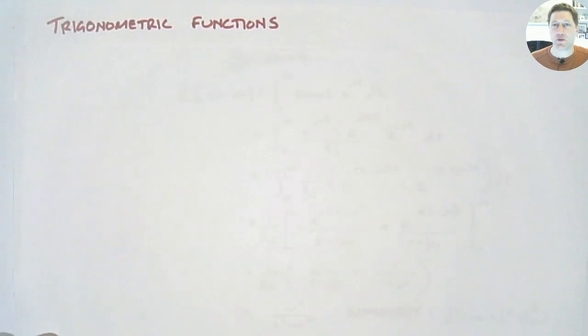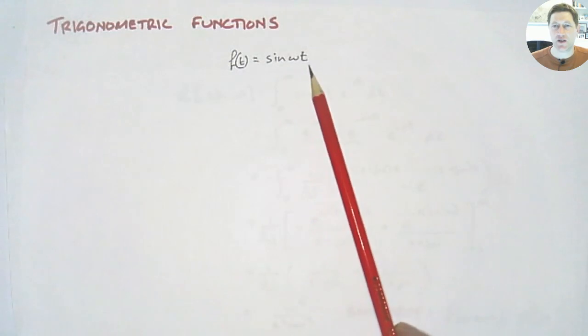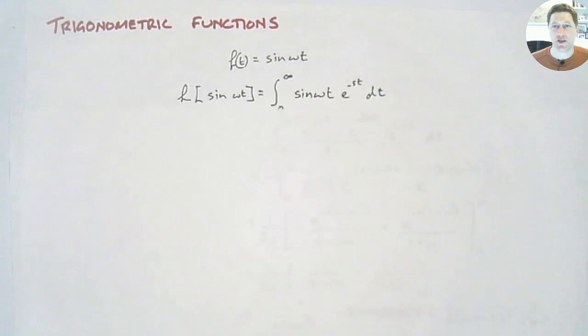We said that we can deal with frequency type responses, sinusoidal signals, and so we'll take an example of that. Our function f(t) is sin(ωt). Again, this could be a signal coming into a system, something that's fluctuating. We go through the same process. We substitute this in to the definition. What do we do now? Sine and an exponential. How do we deal with that? Well, we've got to remember this is a complex s. So let's put our sine function into its exponential form.